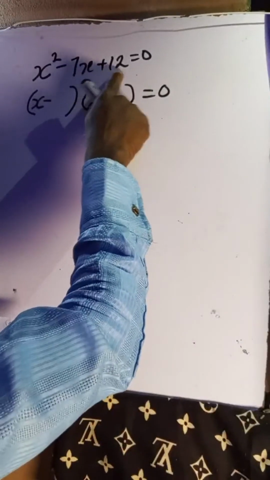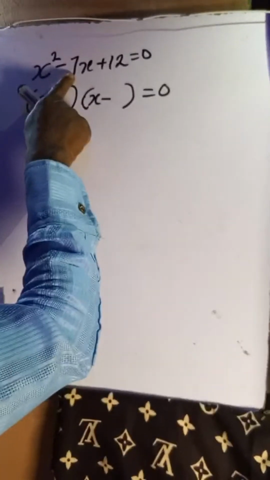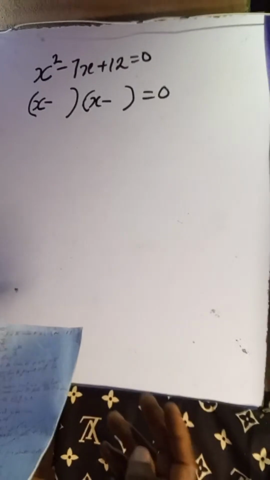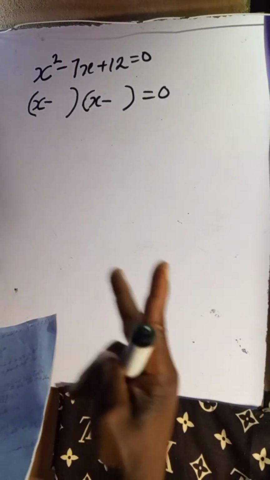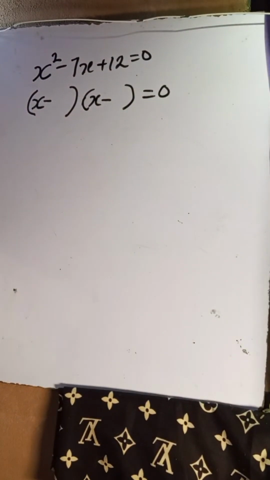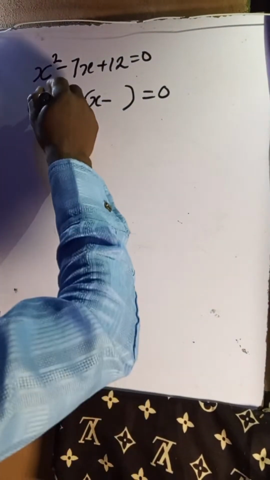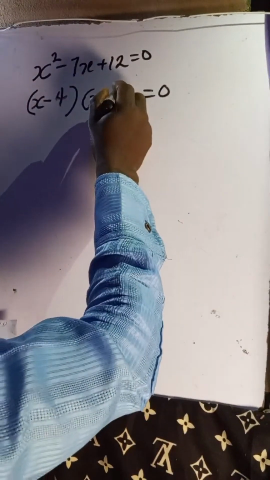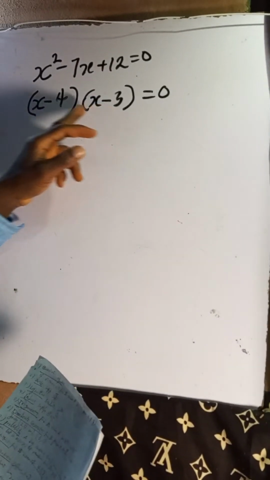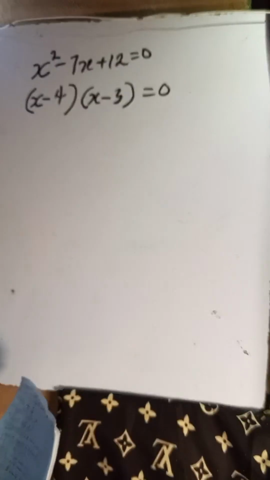First, we get the factors of 12. Don't use this, please. Use this one. The factors of 12 are 1, 2, 3, 4, 6, and 12. Then which of them will add up? Which of the two are we going to take together to add up to give minus 7 and also multiply to give plus 12? So what we have there is 4 and 3. Yes, minus 4 and minus 3 is the right one if you take note of them.